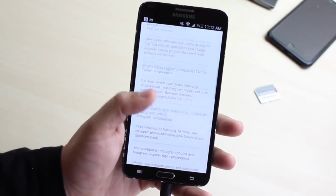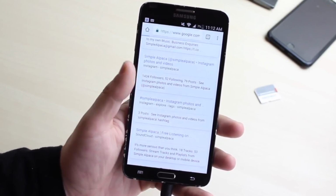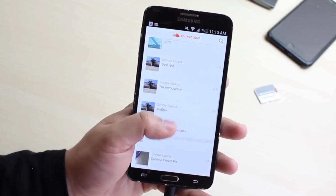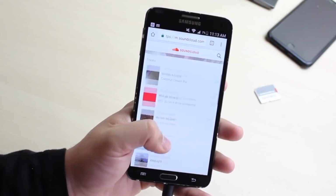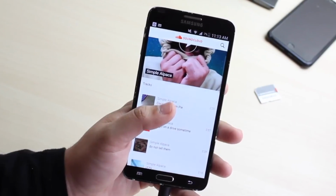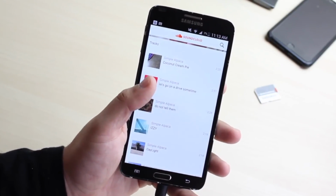So this phone is probably like the end all be all. I wish the momentum kept going with those two things, removable batteries and removable storage, but phone manufacturers got to make money and they got to make you update, so this is one of those reasons that the Note 3 is still pretty popular. One of my most popular still worth it videos for Androids was of the Note 3.